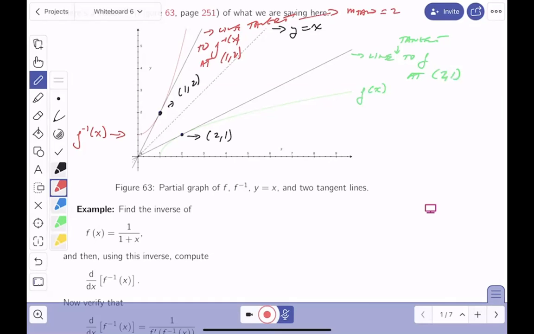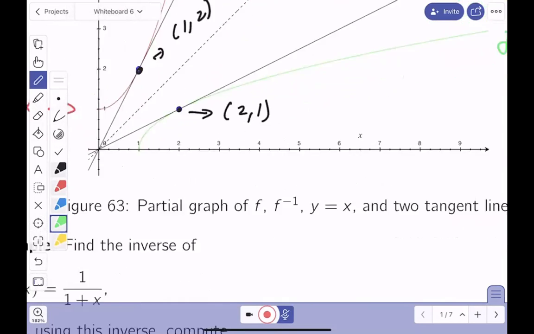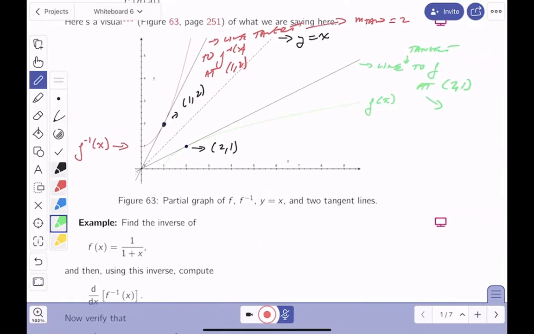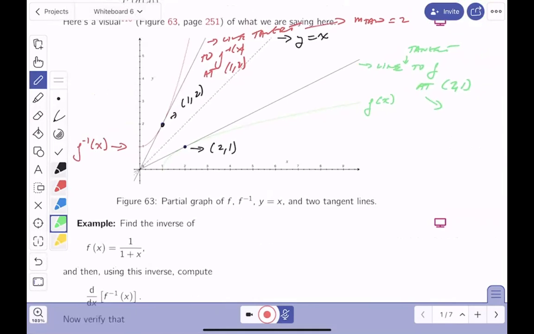And what am I noticing over here on this other tangent line? I'm looking at that line. Again, the lines are really nicely drawn. I can read it. And certainly, if you need to blow it up, you can. You can't read my numbers, but I can read it okay, though. It looks like 1/2.